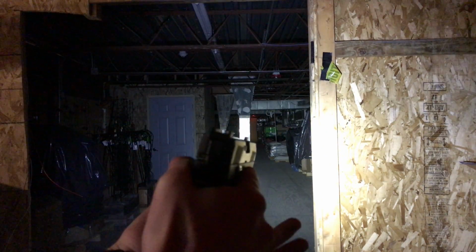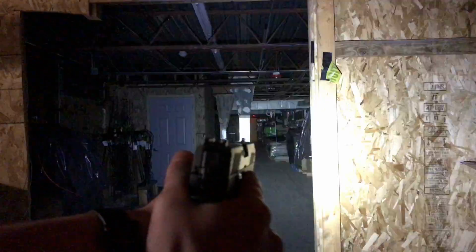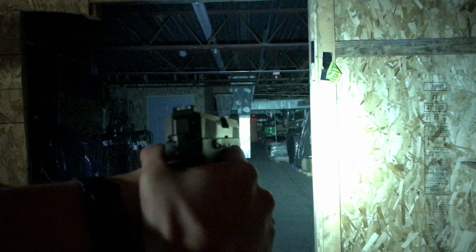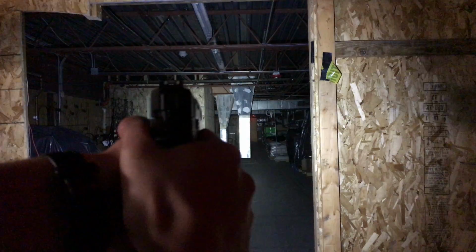And then if you tap both sides, because there's 2 pressure pads on each side, it'll actually initiate it into a strobe feature, which I find pretty sweet. It's very disorienting. I would definitely not want to have this being shined at me or anything like that. And then if you just tap it one more time, it turns it off. So as you can see, this would be really adequate for a police officer or for home use, because that is pretty wild. That whole space back there is completely dark.